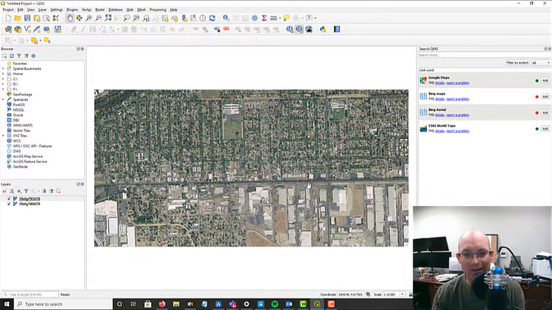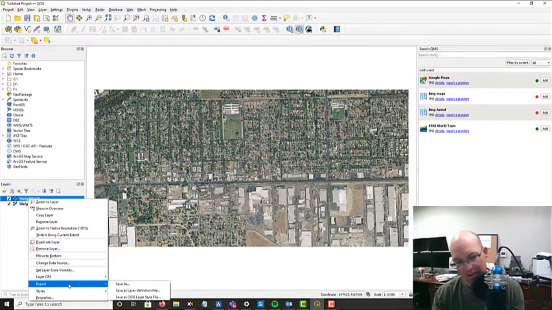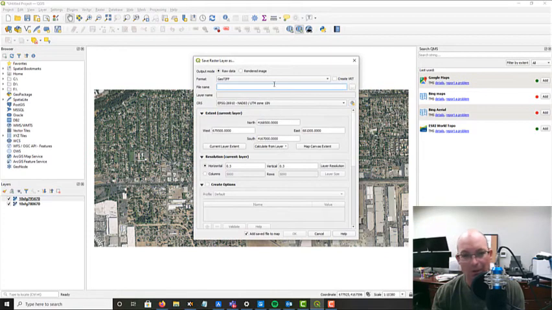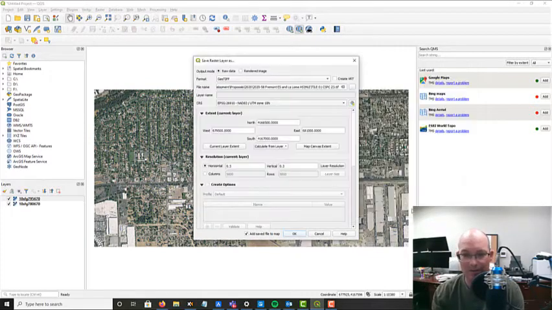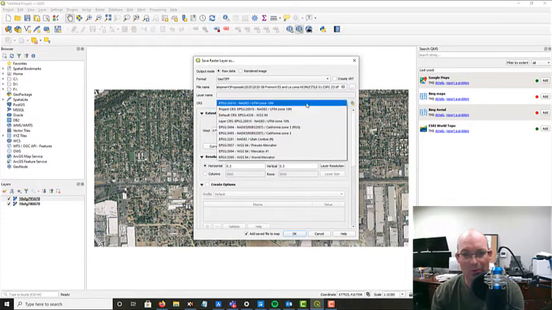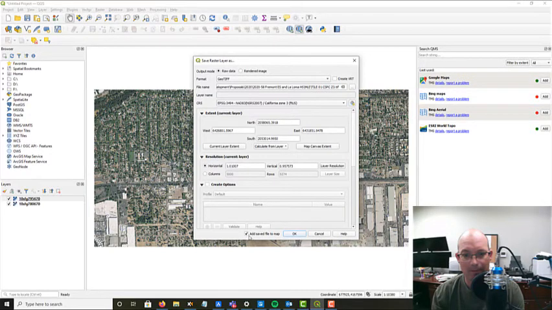So I want to write these out now as California state planes. So what I'm going to do is click one of these images and say export, save as. Okay, GeoTIFF is fine for the format. File name, I'm going to call this tile 1, CSPC zone 3. Okay, I'm going to say save. And right here, this is really important. You want to pick your destination coordinate reference system, which for me is this California zone 3 feet. Then I'm going to uncheck add to map, I don't need to add it to the map.